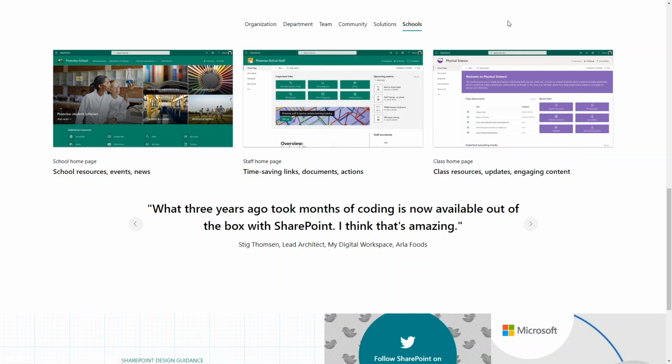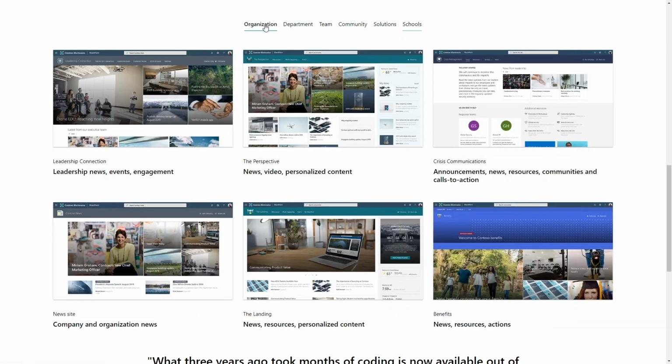And once you're inspired, don't forget to talk to your tenant admin. That person can actually take any of these designs by using our SharePoint PnP provisioning service, and they can push that design, that whole site with all this example content, down into your organization, and you can play with it and get a start right there. So you don't have to start from a blank slate.